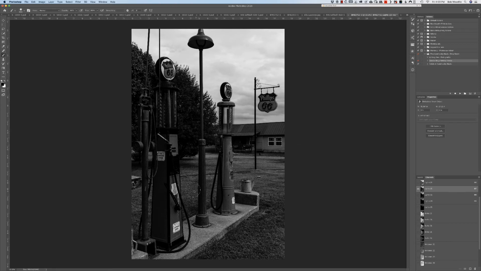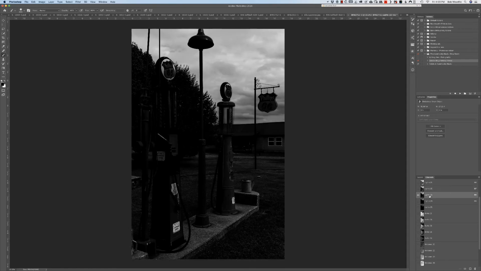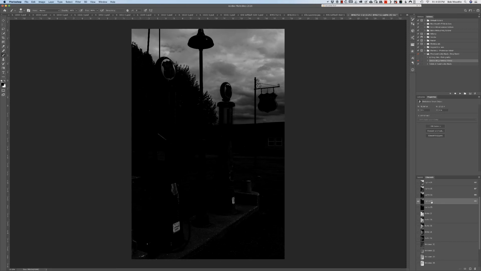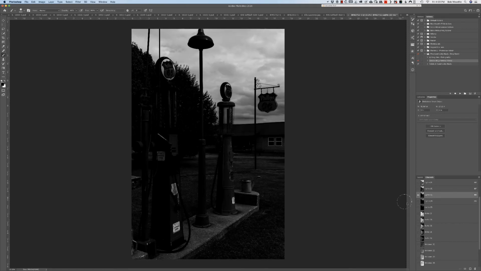Now these have a lot of mid-tone grays in here, so I wouldn't want to use that. I need something a little bit darker, and this does a pretty good job, and this one is very dark. So it's going to be one of these two. Now if you use this one, we have some darker clouds right here, and I actually like those to be darker.